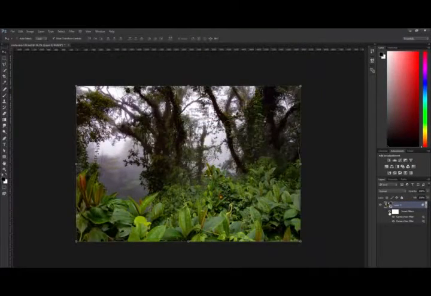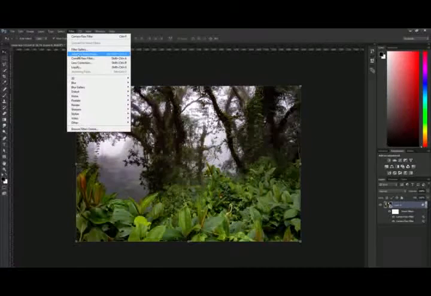If I click on this eye icon next to the smart filter, you'll see the before and the after. As you can see, it's a big difference, and we achieve this result simply by dragging the slider to the right. Another new feature in Camera Raw 9.1 is the addition of the black and white sliders and localized adjustments. Let me show you how those work.